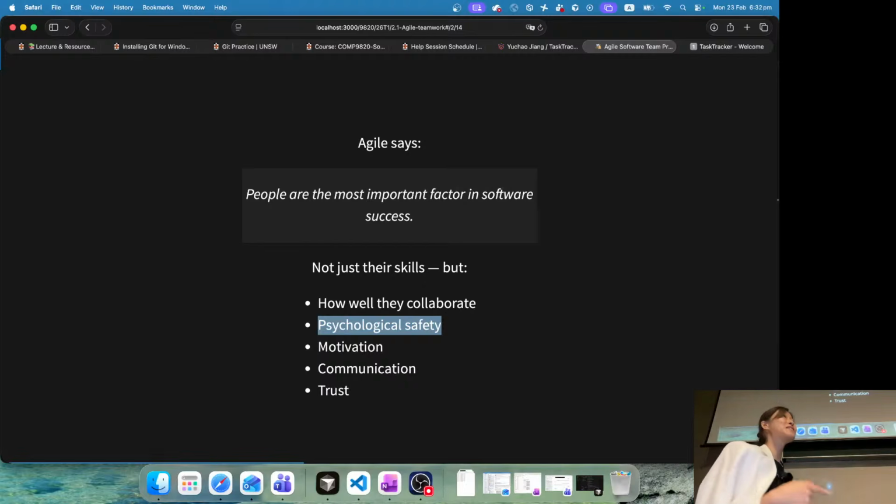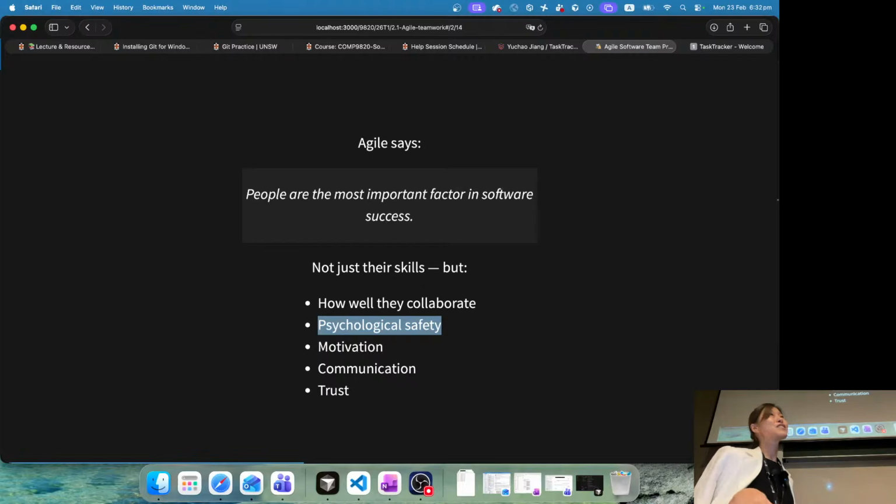When people are talking about their concerns, group members need to be patient and listen, so that you can create an environment that has this psychological safety, so that other people can feel safe to speak up. This is very, very important in group success.